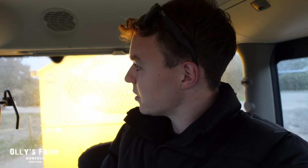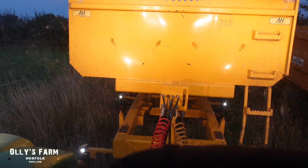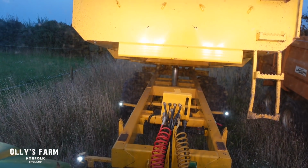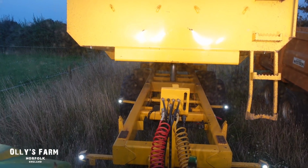And actually, it works out a lot better for the farm because that way you've always got one clean trailer ready to go for grain off a harvest. So I'm just going to park this up tonight in one of these bays here somewhere and make sure the lights are all working. Back and front, that's all good. That'll be fine for tomorrow.